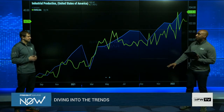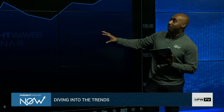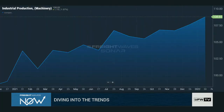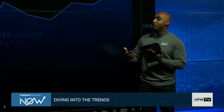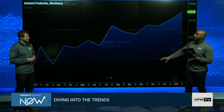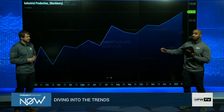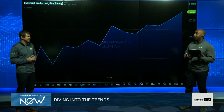If we go into our next chart here, we can see that overwhelmingly the pattern looks exactly the same for manufacturing. Manufacturing actually increased, I believe, 0.2% on a month-to-month basis. So still significant, still meaningful. This is for machinery right here. This is definitely one that's going to be outstanding, with a pretty significant impact on overall industrial production and manufacturing. It goes into different subsectors, components and subcomponents. Machinery is going to have a really big impact on the flatbed capacity that's getting tighter right now.